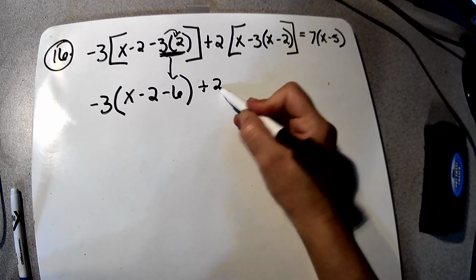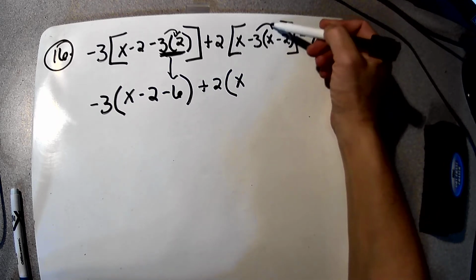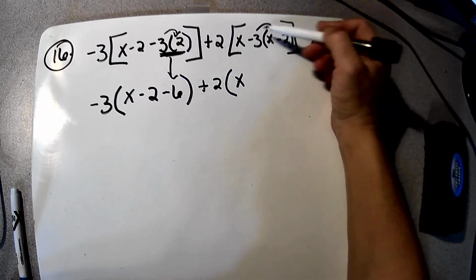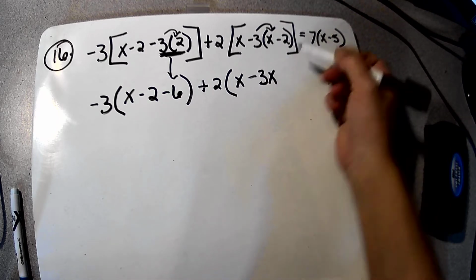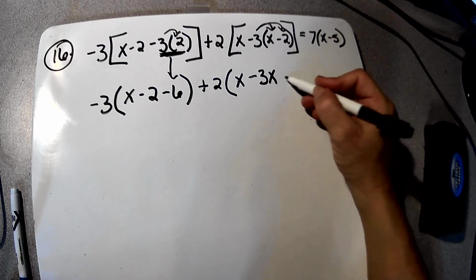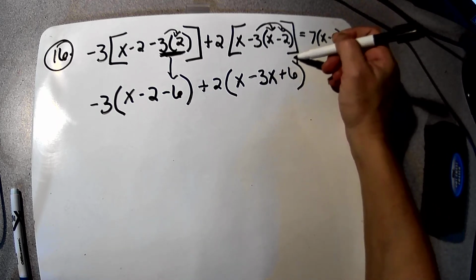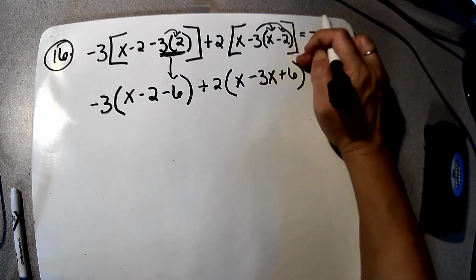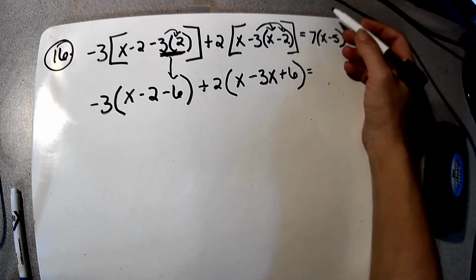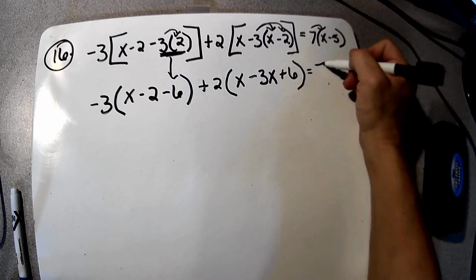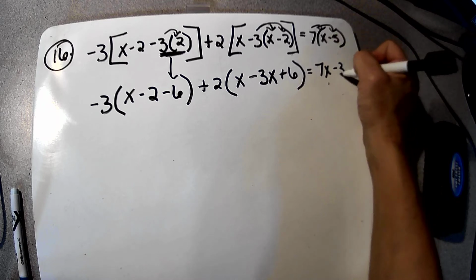Alright, plus 2, and then we're going to do regular parentheses, x. Okay, and now we have to rainbow here to get rid of these inside parentheses. Negative 3 times x will be negative 3x, and then negative 3 times negative 2 is 6, and that will be positive 6, and then we just close our regular parentheses. So this parentheses is that bracket right there, but it's knocked down to a regular size parentheses. And then we can rainbow here, 7x, and here, 7 times 5 is 35.